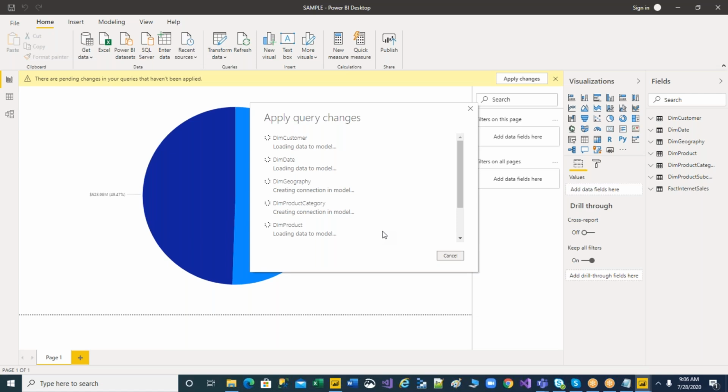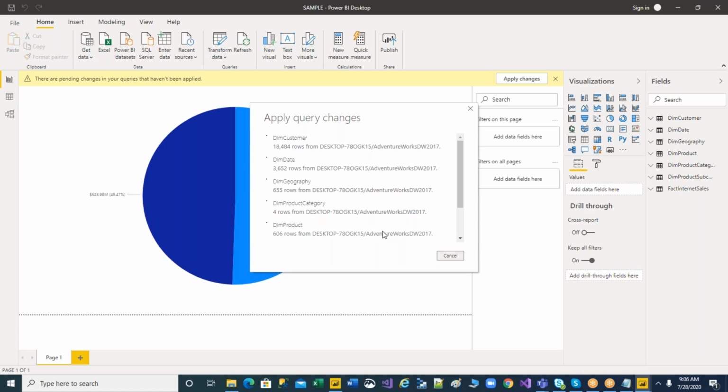Now what is the purpose of using Power BI template? Why actually Power BI template? The only idea of using a Power BI template is to reduce the size of the report, to compress the size of the report as much as we can. That is the only advantage of using a Power BI template instead of a Power BI expression file.